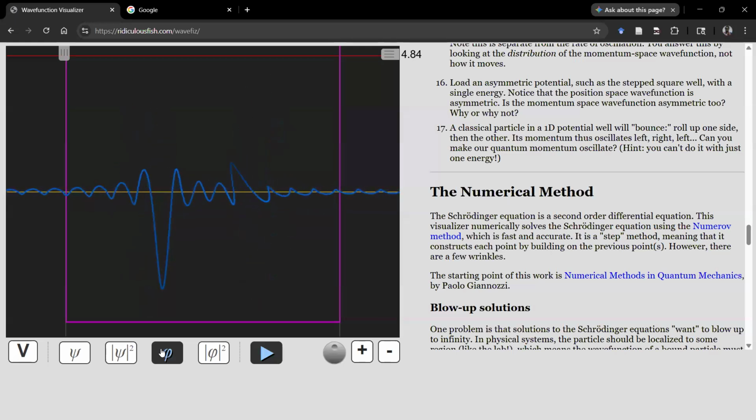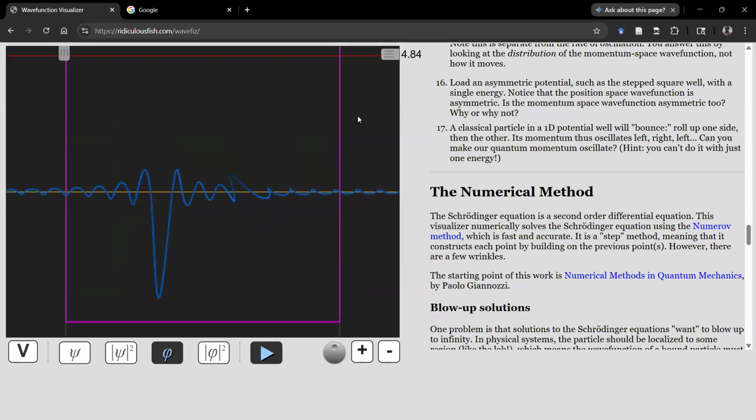We saw that the wave doesn't move at all. But the momentum structure of this system is localized because the system is delocalized. The position's delocalized, so the momentum has to be localized at some momentum, and there you can see it. There are two peaks of that momentum, and those correspond to the forward traveling momentum at this energy and the other one to the reverse travel. They're both the same size and they're 180 degrees out of phase because they all have to cancel out when you average them.